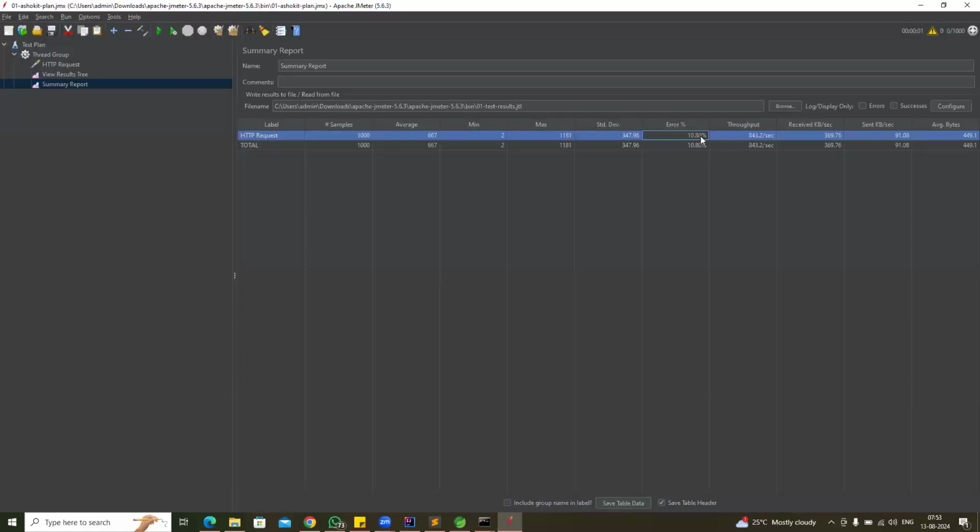So you need to understand the stability and the responsiveness of the application, and you need to give that report to the management about the performance testing. This is developer-level performance testing. In MNC companies, a dedicated performance testing team will be available who will take care of the performance testing of our application.